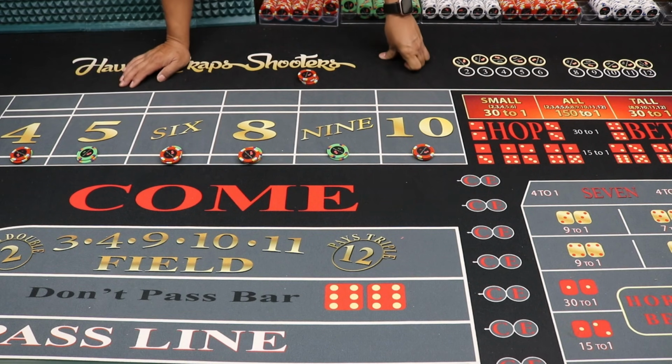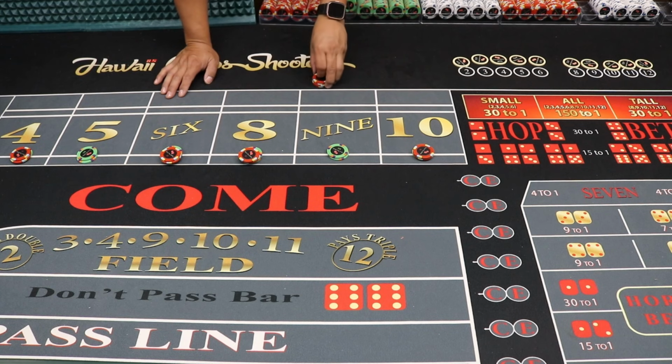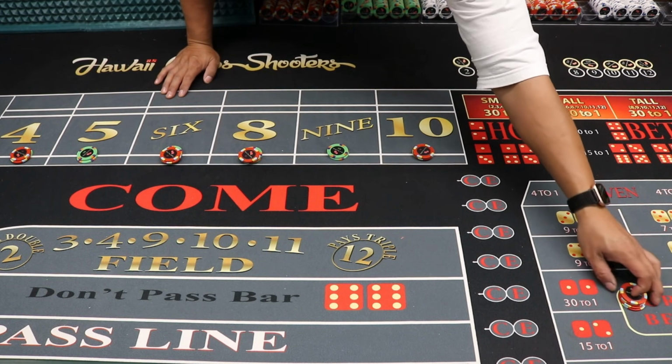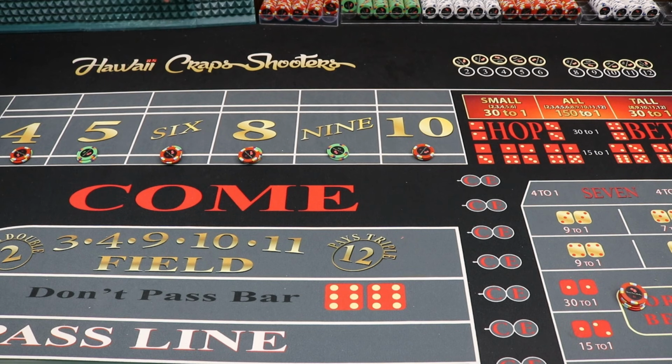So here is where the Hawaiian horn comes in. And this is the beauty of this strategy, because this extra $20, we're going to put it on the horn. If you roll the 3 or the 11, $20 on the horn is going to pay you $60. So we'll make 60 on that horn, on the 3 and the 11.